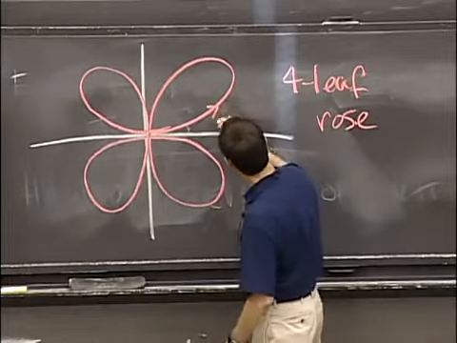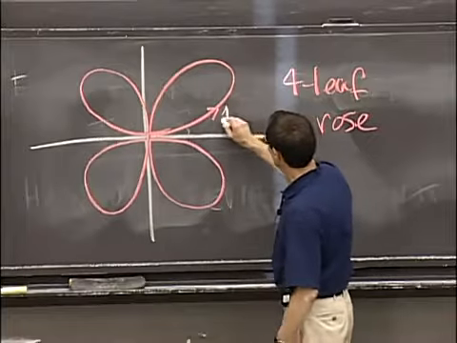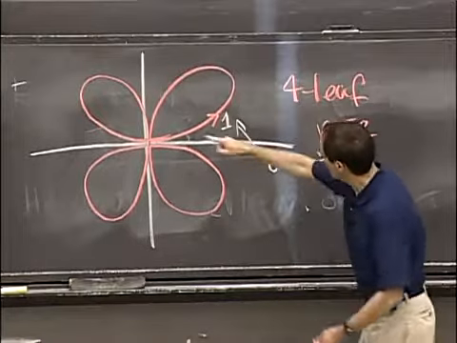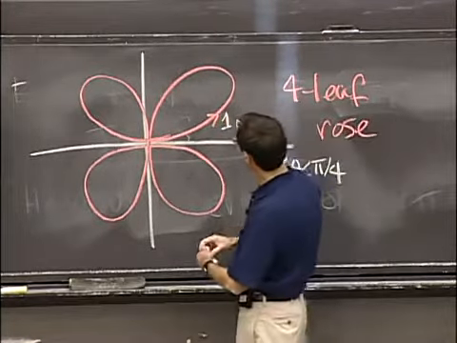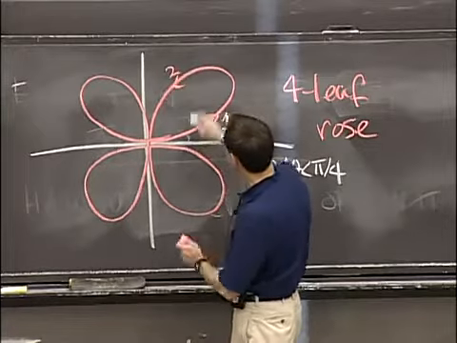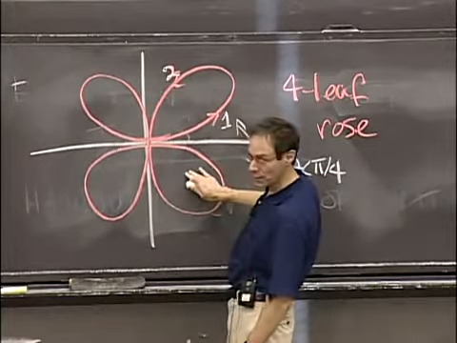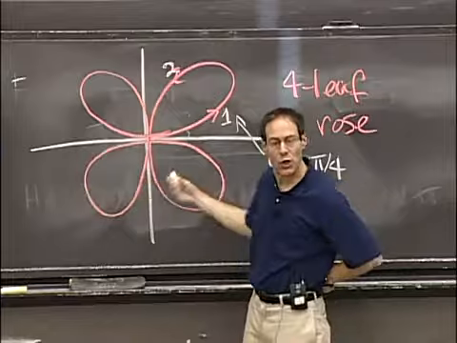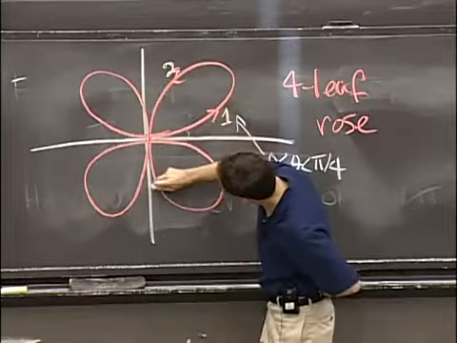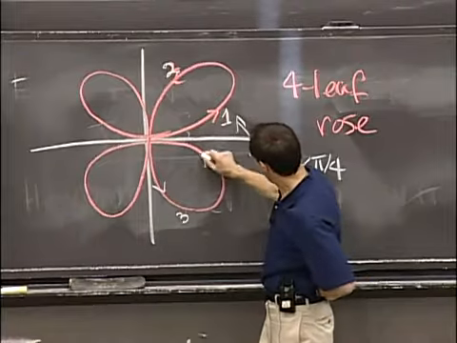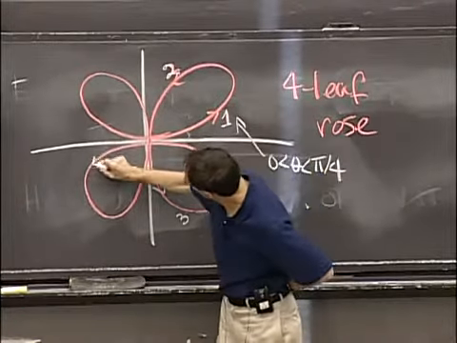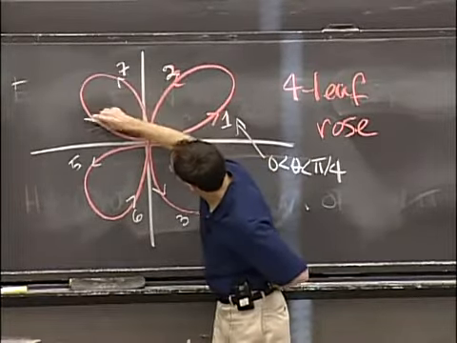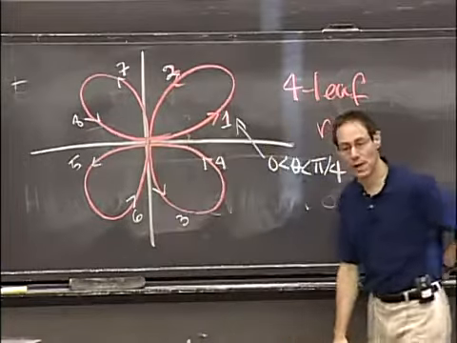I drew it in pink because it's kind of a rose here. All right? So it started out over here. This is step 1. And this is the range 0 < θ < π/4. All right? It did this part here. And then it went to here. So I should draw these in white because they're harder to read in red. But now look at what it did. It did not make a right angle turn. It was nice and smooth. It went around here and then it went down here. This is 3. Back here, that's 4. And then over here, that's 5. Back up here, that's 6. And then around here, that's 7. And down here, that's 8. And then back where it started and goes around again.